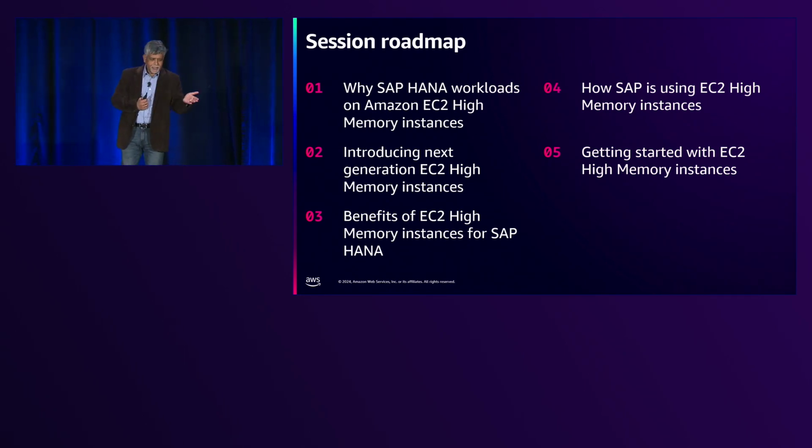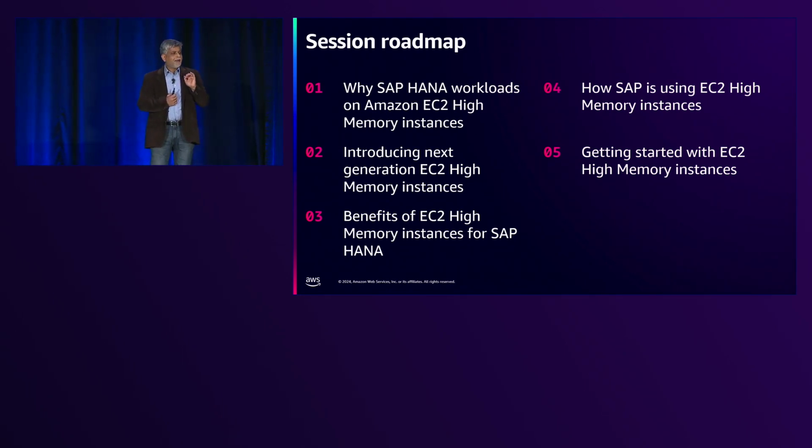Actually, before I get started, can I have a show of hands on how many of you have used high memory instances? Oh, that's great. I'm very pleased to see that. Since I did not see a few of the hands go up, a very quick intro into the high memory instance. This is a purpose-built instance to run large-size SAP HANA workloads. So think about SAP HANA workloads that need more than 6 terabytes of memory. That's where this instance is focused.